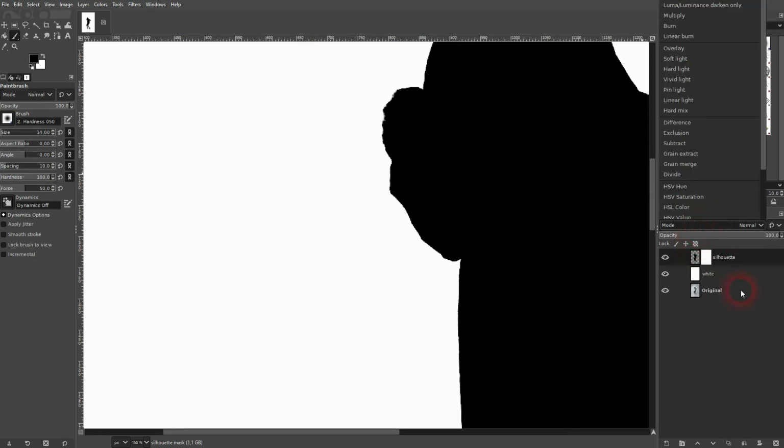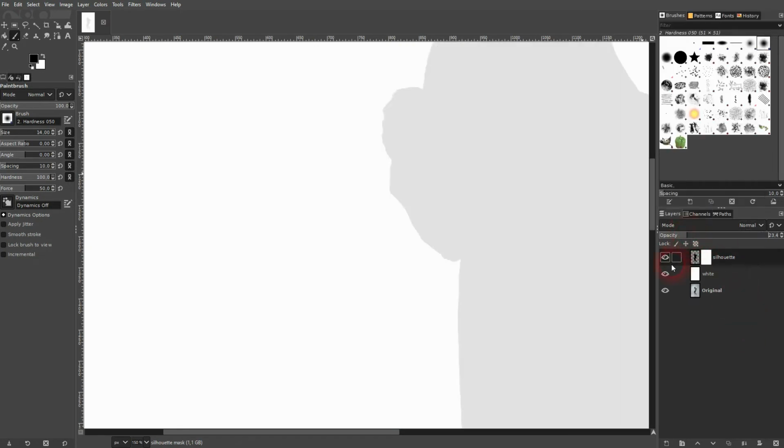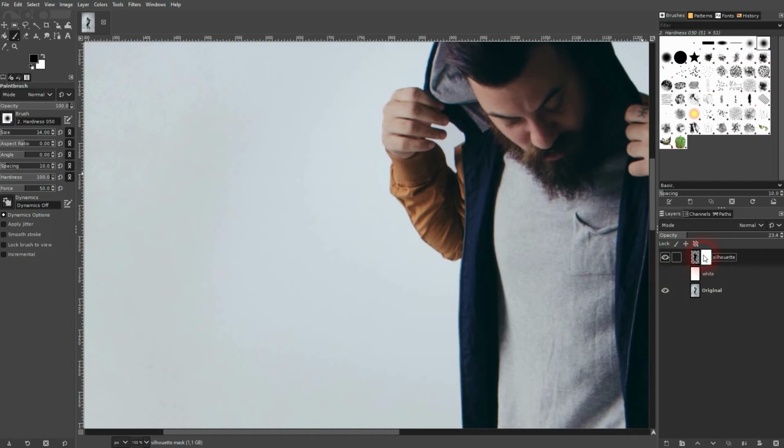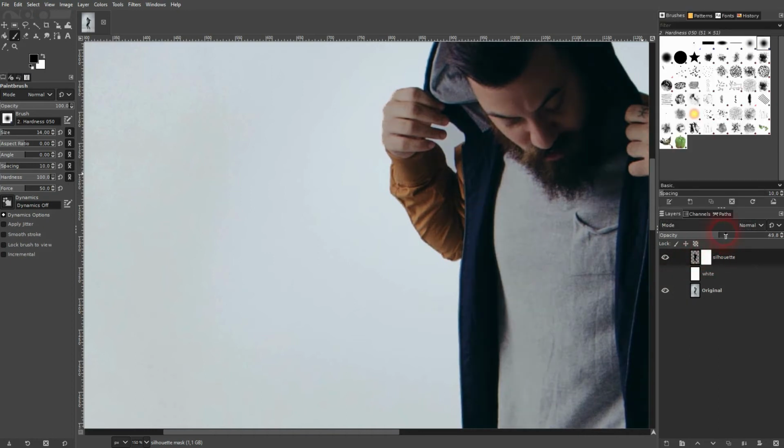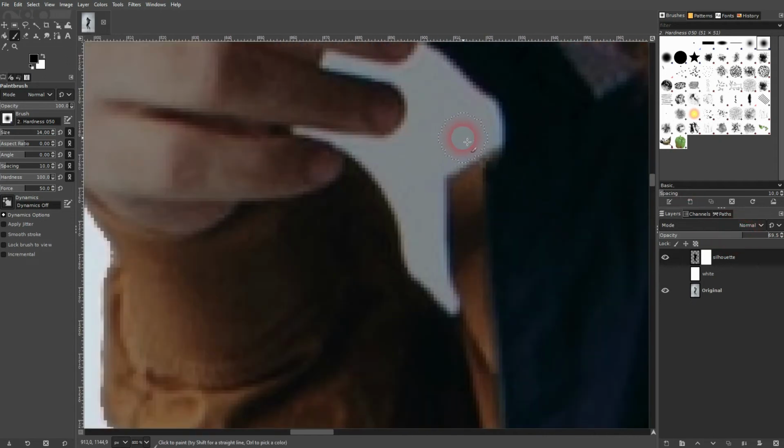Here's our cutout. Let us reduce the opacity. I'll make the white invisible. So here you can see the cutout. We'll need to add that as well. So again, make sure that you're on a layer mask right here for the silhouette layer, and then paint over it with the black color, and it makes it see through.